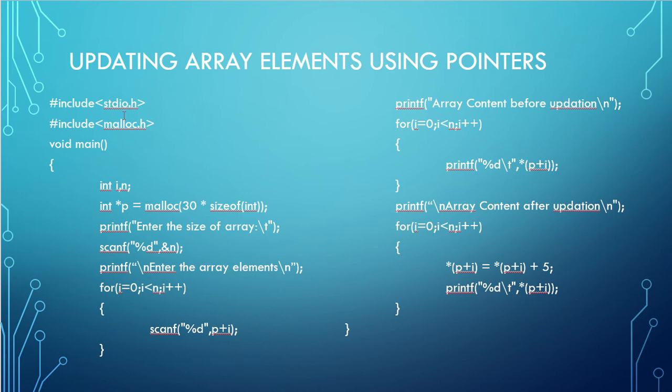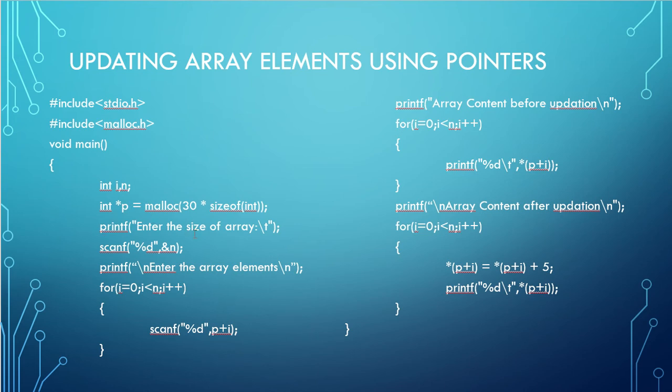So these are the preprocessor directives. Then inside the main function, we have introduced a pointer p which is storing the base address of an array. The malloc function will help you to allocate addresses. Here you are creating an array which has the capacity to store 30 integers. That is why we are computing the size of integer, because that particular parameter is operating system dependent. So you are creating space for 30 elements, your array is now ready, and the base address is available with p.